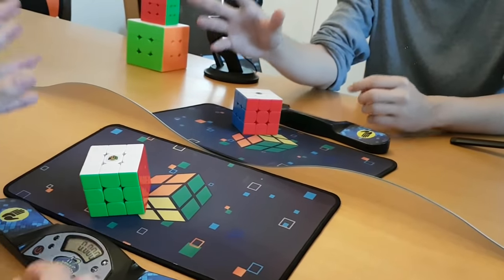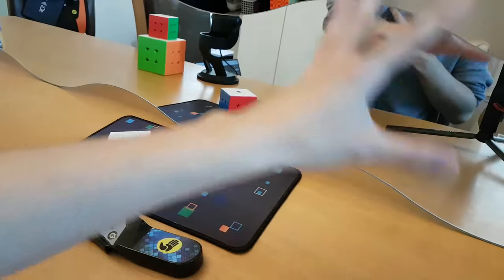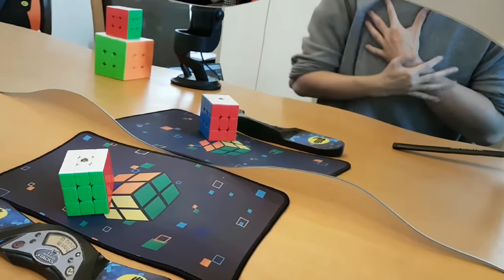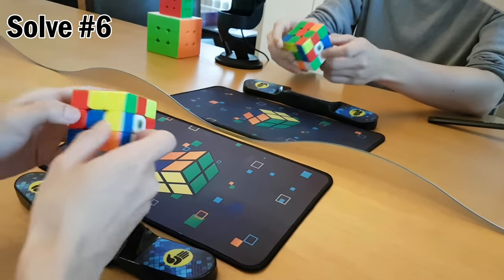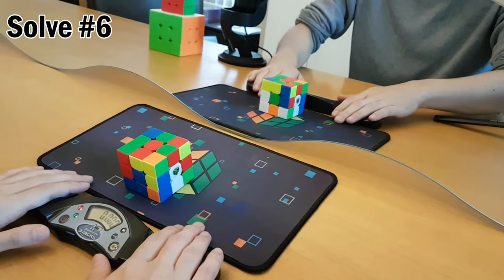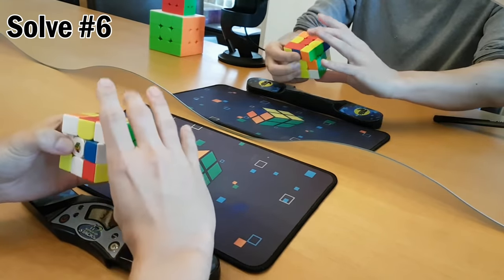Some of you are probably wondering why the mirror is shaped like this — why is it curvy? The curves represent the twisting in my brain as I attempt this challenge. I'm locking out on these crosses. It really helps to be color neutral for this solving mode. It's really hard to plan out for this pair, but I can see where it is. Wow, I did it.